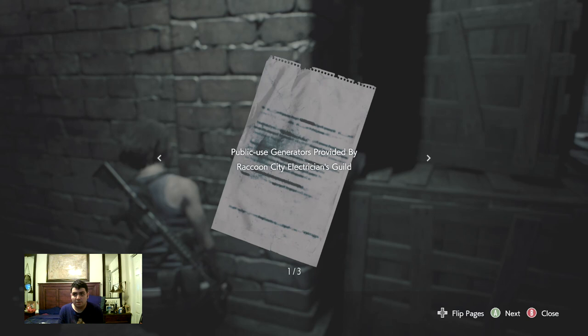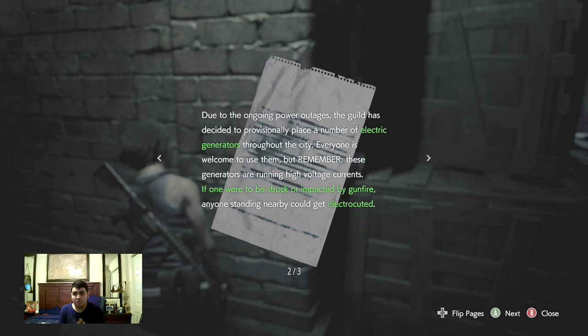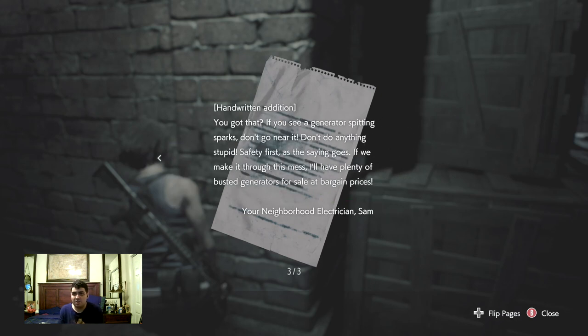Another note. Electrician's notice. Public use generators provided by Raccoon City Electricians Guild. Due to the ongoing power outages, the Guild has decided to provisionally place a number of electric generators throughout the city. Everyone is welcome to use them, but remember, these generators are running high voltage currents. If one were to be struck or impacted by gunfire, anyone standing nearby could get electrocuted. Handwritten edition. If you see a generator spitting sparks, don't go near it. Don't do anything stupid. Safety first, as the saying goes. If we make it through the mess, I'll have plenty of busted generators for sale at bargain prices. Your neighborhood electrician, Sam.